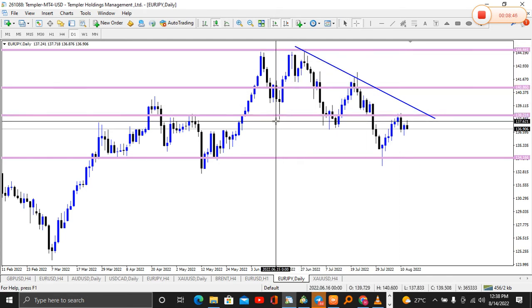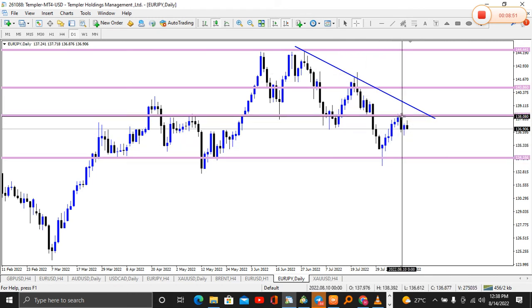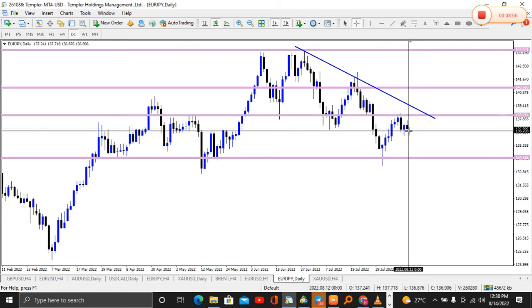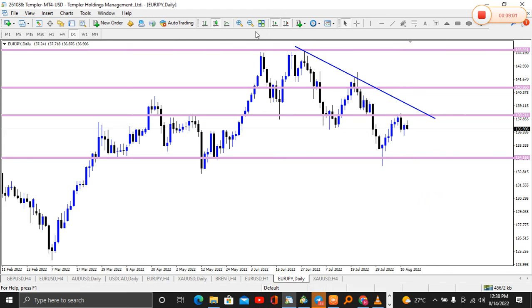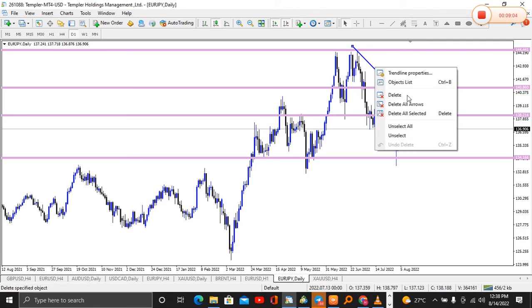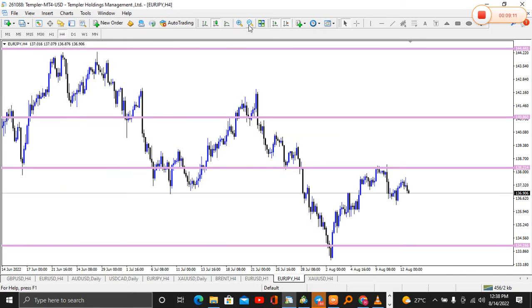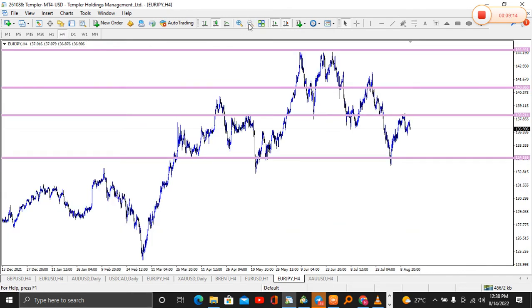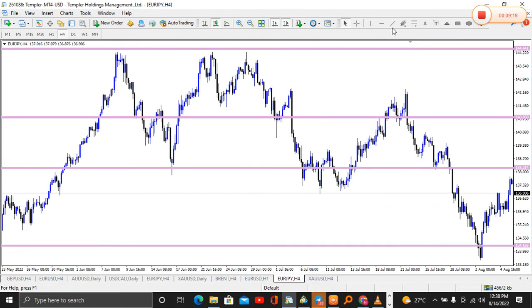The market is making lower lows, lower highs, lower lows, lower highs, lower low. Now it came back and it made a lower high. Now we're expecting the market to drop to make a new lower low, but before we consider that as a confirmation, let's continue and head to our 4-hour time frame. Now when you go to the 4-hour time frame, we can clearly see that EUR/JPY was making some continuation patterns.